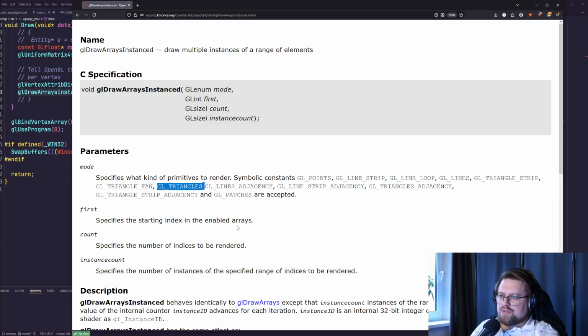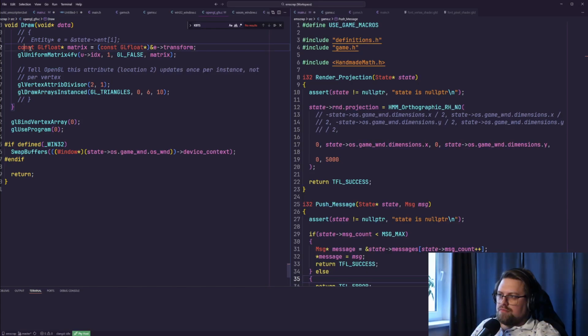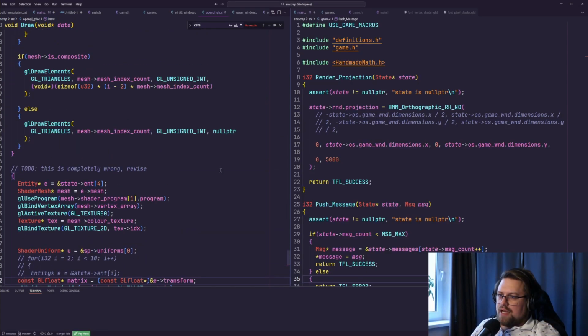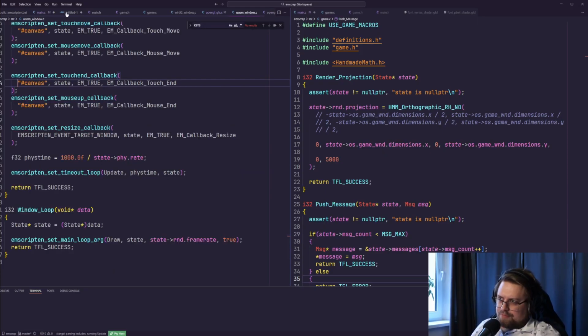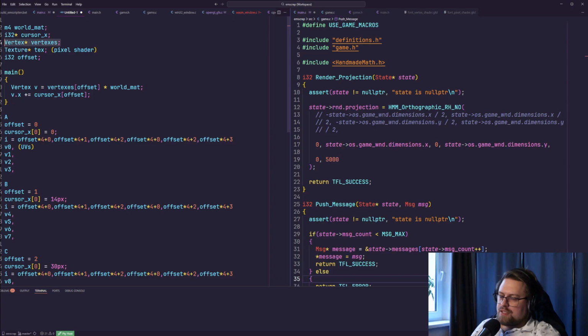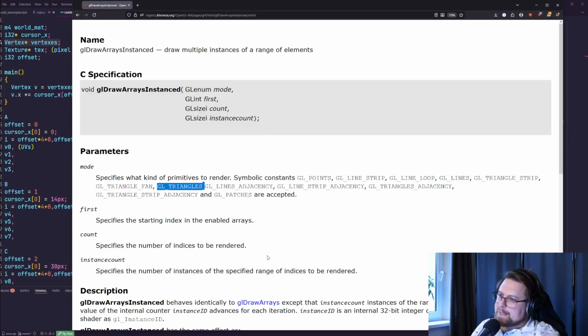Right now, I'm just using GL triangles because I need to draw a full quad, which is 2 triangles. I have the vertices already in my buffer. And then after drawing 2, I need to just step.